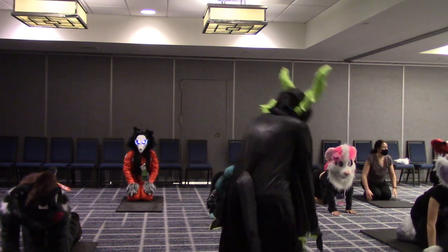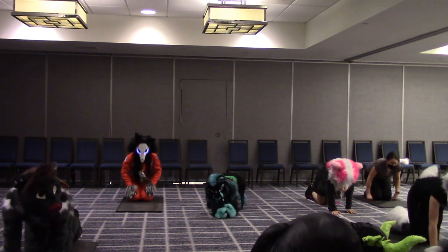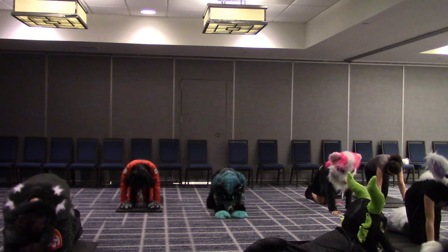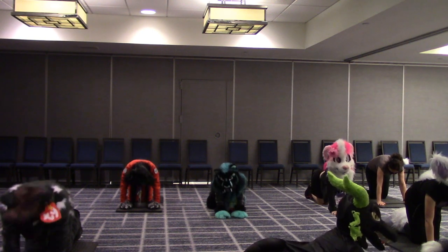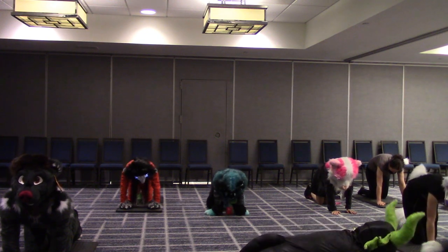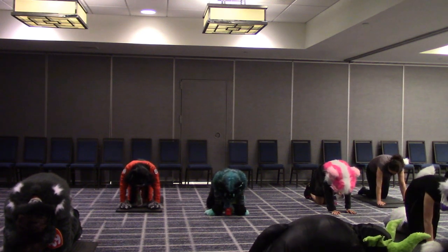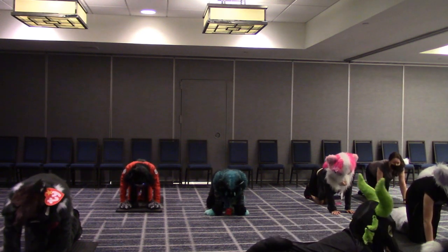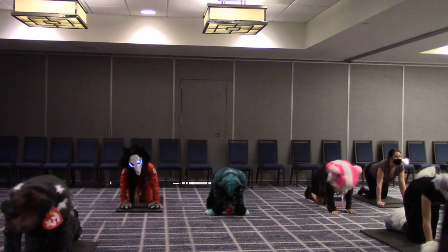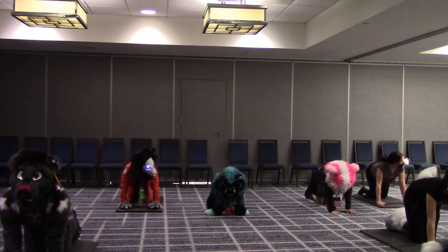We're gonna do some cat-cow. This one's pretty traditional. You may have heard of it in other places. So for cat, you're arching your back like you're a cat on a fence. And then exhale, or inhale, head up, and your back kind of stretches the opposite way. So you're curling and exhaling, and then looking up and stretching. So exhale back up. Inhale when you're looking up. And do that a few times. Maybe you want to shake your tail here. Maybe your hips are loose. Wherever you are, find what works for you.